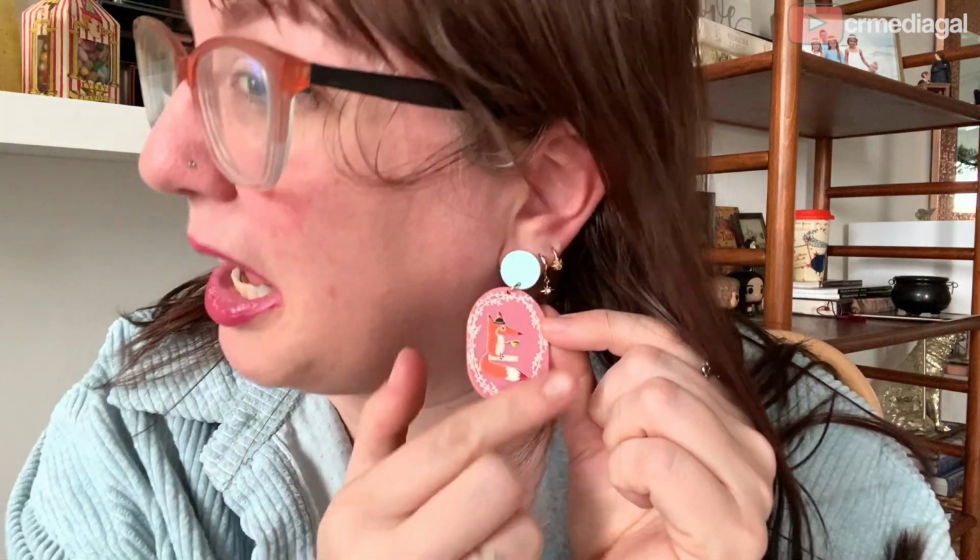I mean, so cute. And it kind of looks like a cameo as well. The seller had these listed as being from ModCloth. I don't recall ever seeing these on ModCloth's website, but I could be wrong. And at the end of the day, the brand doesn't matter to me. I thought they were so cute.